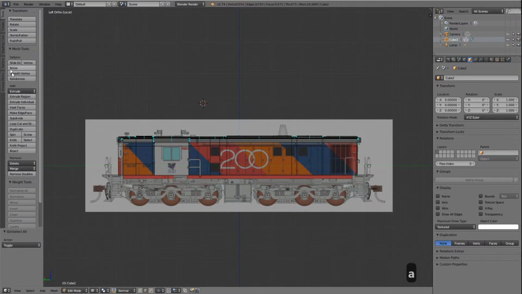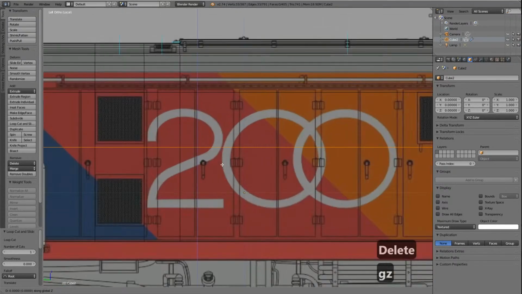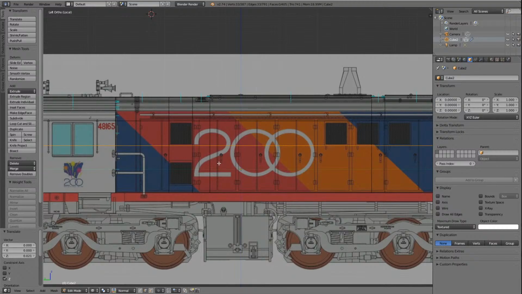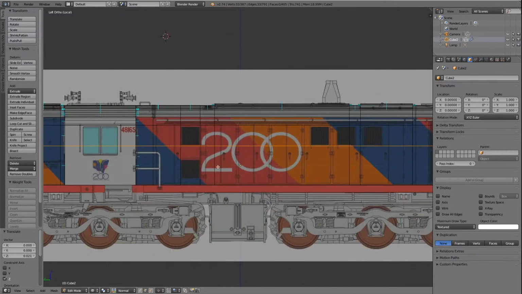A, loop cut and slide. Grab on the Z. Grab Z, come on. I don't know if that's supposed to all line up them top vents. I didn't think they were supposed to, but anyway.